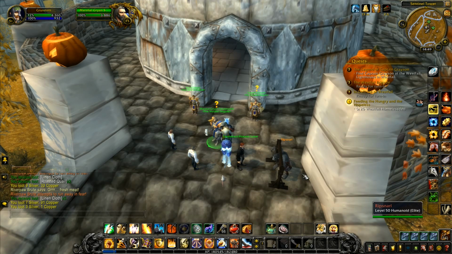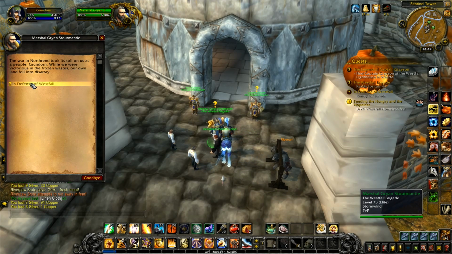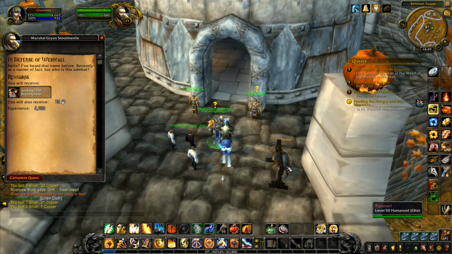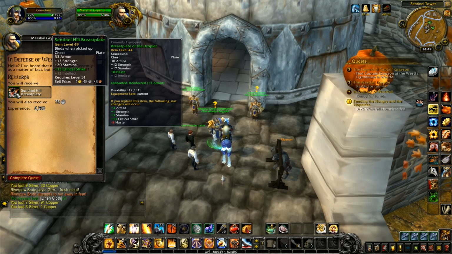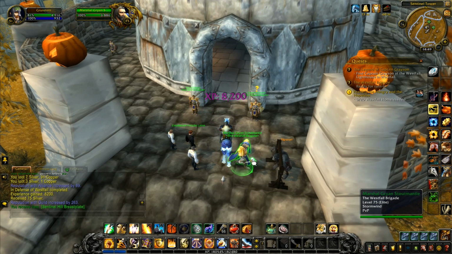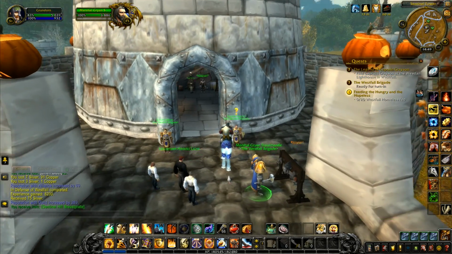Helix. Okay. King's honor, friend. So who's the admiral? I reckon it's this guy here. We got someone here that's trapped. Sentinel Hill breastplate is actually pretty good. We might be swapping that one over in a minute. He's come over here. Look, see, he's gonna start asking him some questions, I reckon.